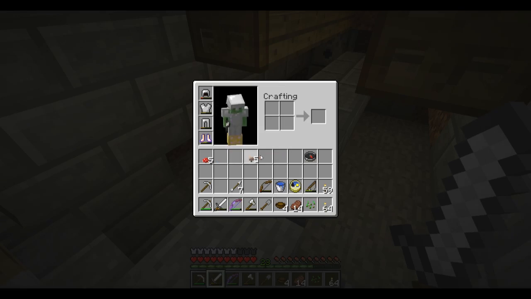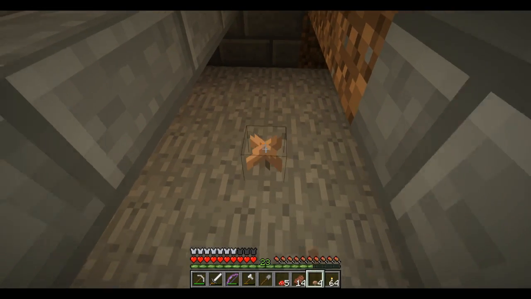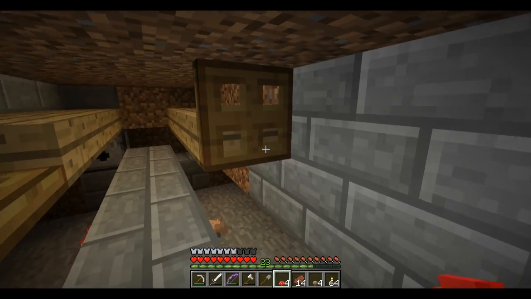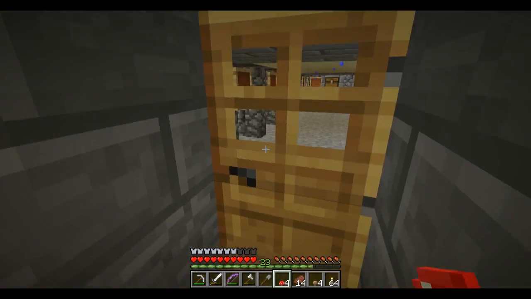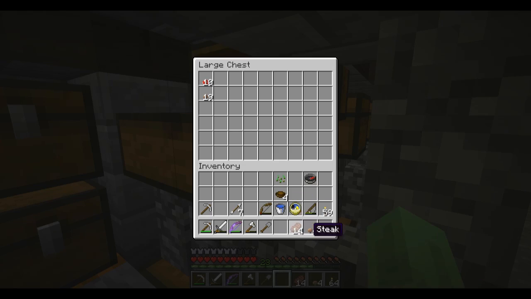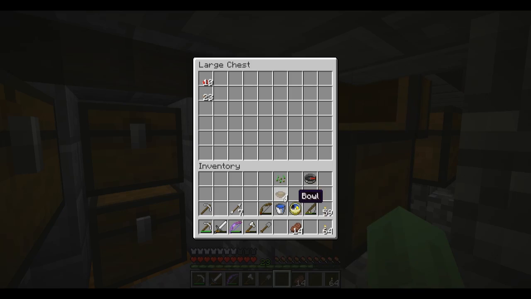Okay, let's see. We'll put one. Let's see, we'll drop one here. We'll drop one there. Let's close these hatches again so if a mob spawns, he doesn't get out. One day it's gonna be a creeper, and then I'm gonna be really sad. I don't know why. I should put these bowls in here too, I guess.